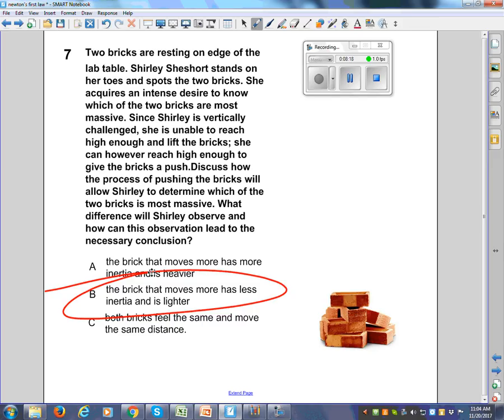If I've got two cards that are identical, right? But one is more massive than the other, I'm going to stick a weight on. If I push them at the same speed, which one's going to go farther? I didn't push them at the same speed. Let's do it. They're on wheels, so they're kind of frictionless.